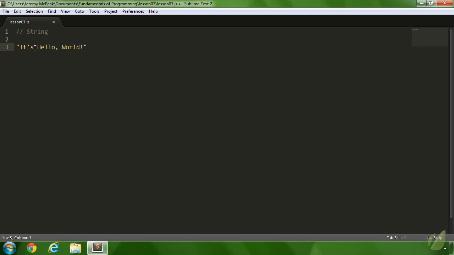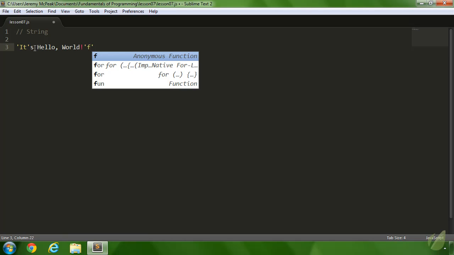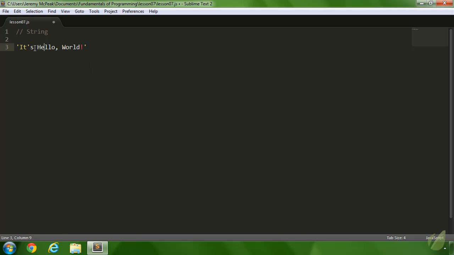Let's look at the reverse of this. We will delimit the string using single quotes, and then we will use a double quote inside of the string. So instead of saying it's hello world, we can do I said, comma, space, and then use the double quotes to use some type of quotation here. So this would be a valid string, because once again, the color coding is kind of hinting that it is, and I also know that this is a valid string because we can use double quotes inside of a string that is delimited with single quotes.